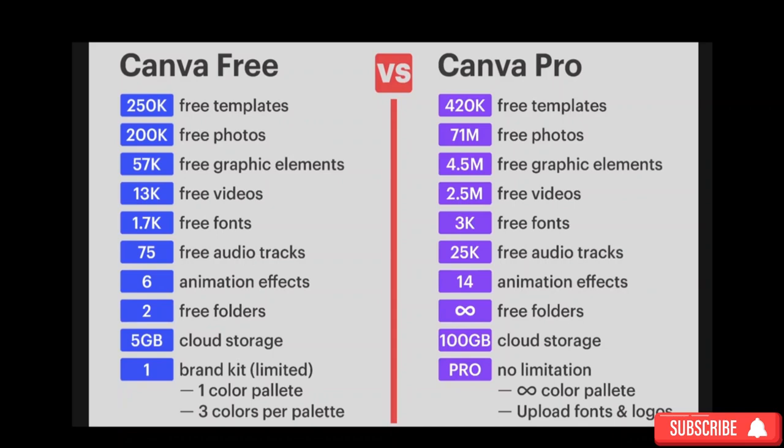You'll get as much as you can. So in the free version, you'll get only 5 GB cloud storage. But in Canva Pro, you will get 100 GB cloud storage where you can basically put up your work and also save it for later use. Or if you want to just safeguard your work, you can do that in your cloud storage.